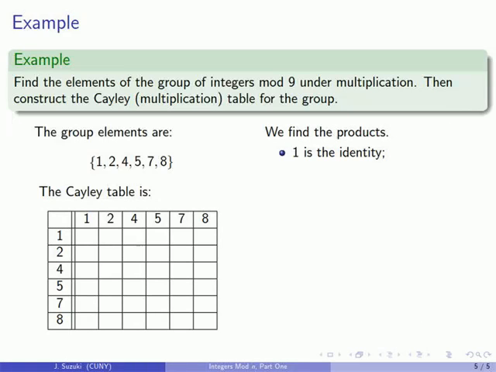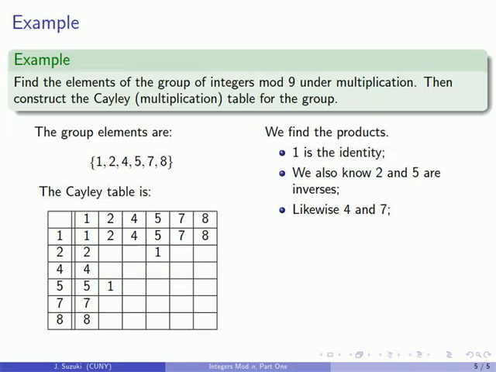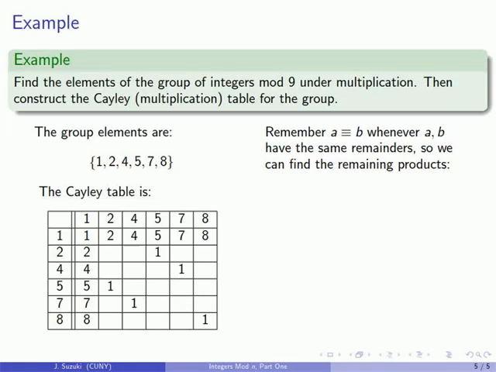And we know that 1 is the identity so we can fill out that row and column. We know that 2 and 5 are inverses so we know 2 times 5 and 5 times 2 are both equal to 1. Likewise 4 and 7 are inverses and 8 is its own inverse. So the key here is to remember that a is congruent to b whenever a and b have the same remainders. So that allows us to find the remaining products.